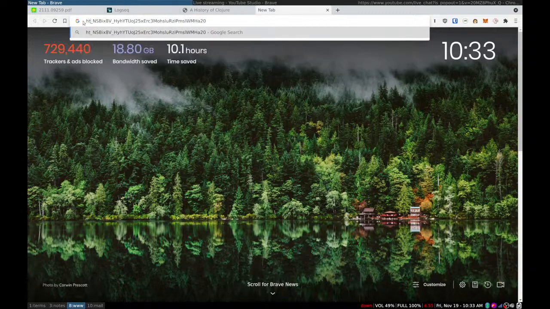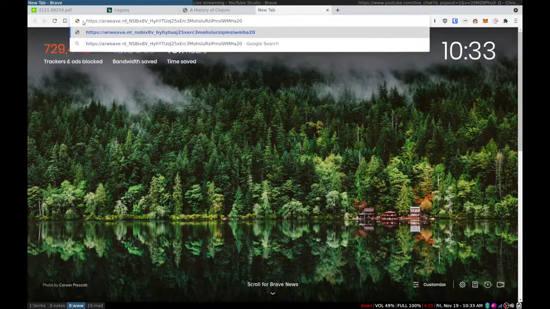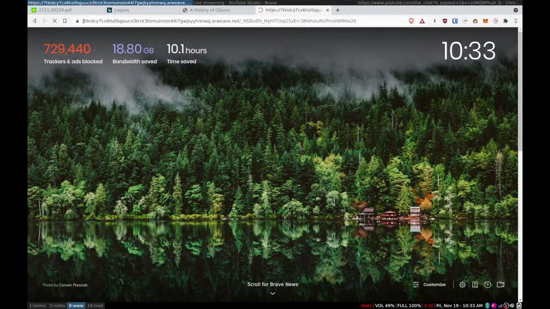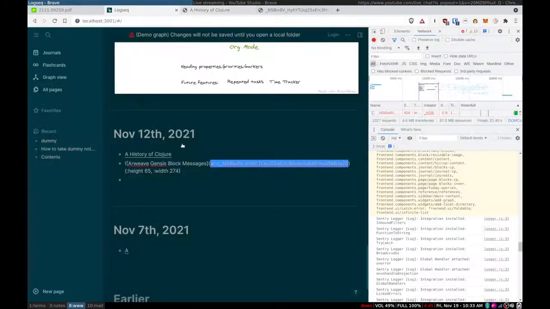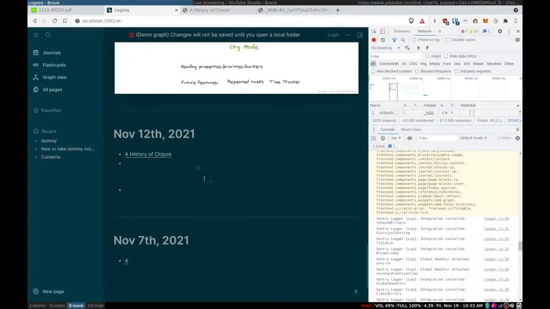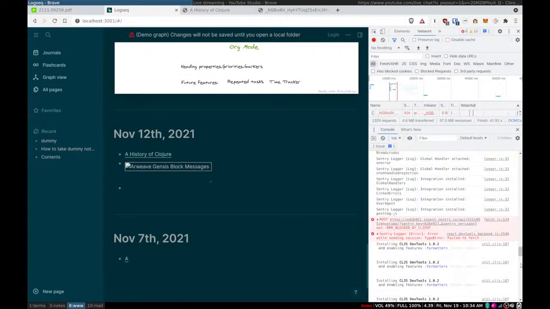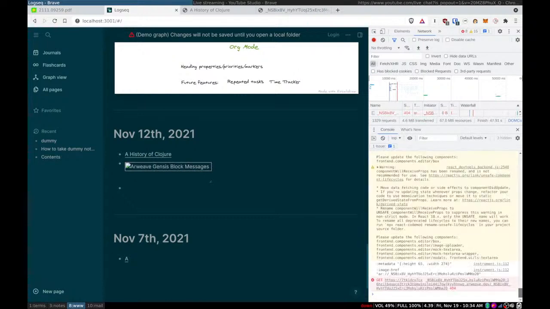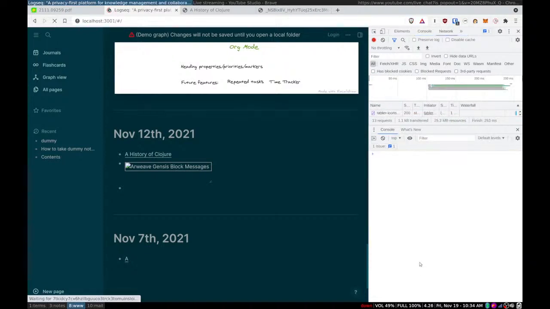Arweave, https://arweave.net. Yep, that's that image I would expect to see there. Okay, interesting. Image href. So let's see, we are getting there.